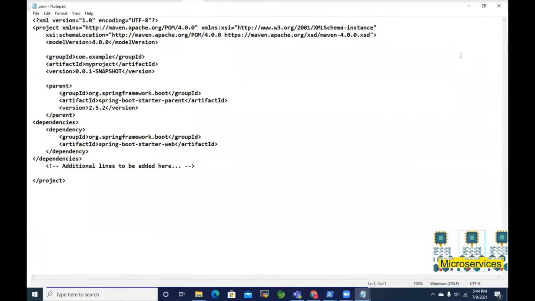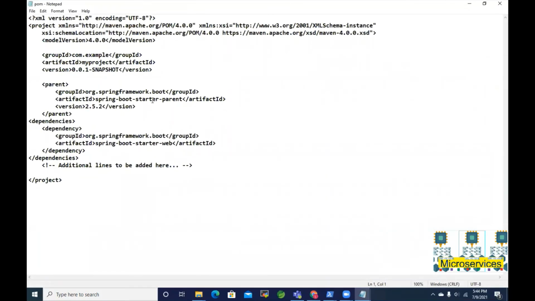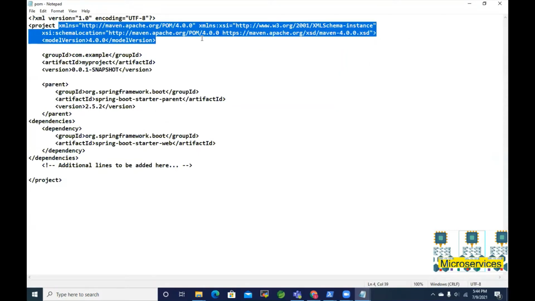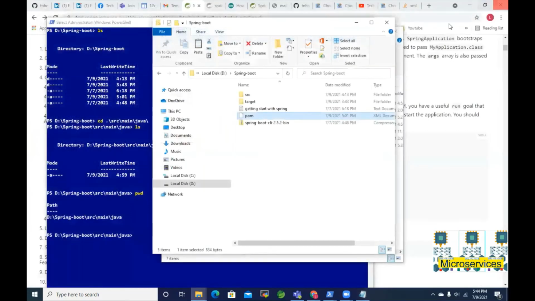The pom.xml file is the same file which I just showed you, where we have the starter parent and starter web, only two dependencies. That's it. These initial things for auto configuration are required. That is there under the Spring Boot directory. You can move it, but keep that structure, because of the way the command runs. So that's the folder structure.